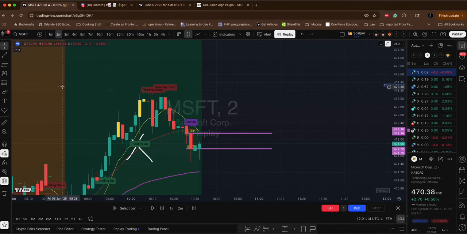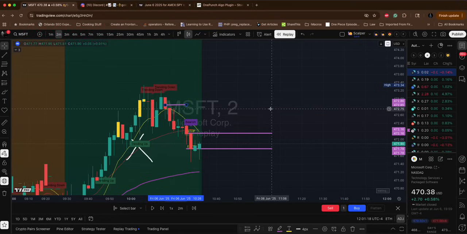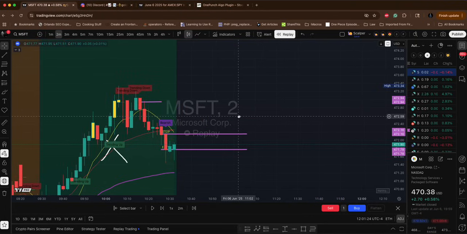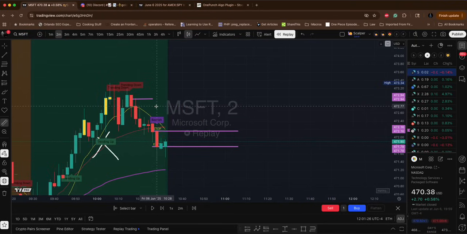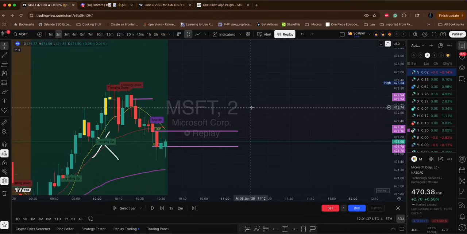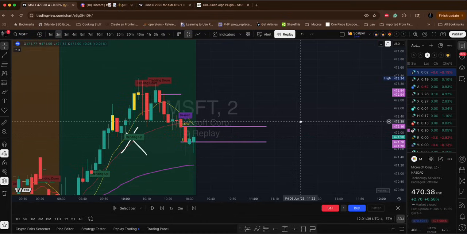So we entered somewhere here. So just to keep a record, we will keep it there. No, actually entered somewhere here, right? Just to keep a record, we will keep it as it is. So right now, as of now, we do have about 80 cents on Microsoft 0DTE. That's pretty much around 20-24% profit on puts.